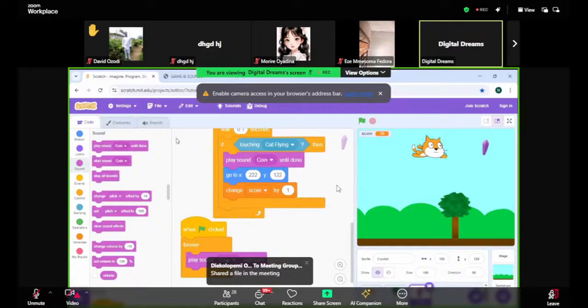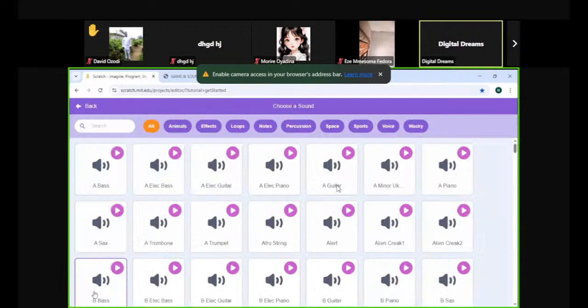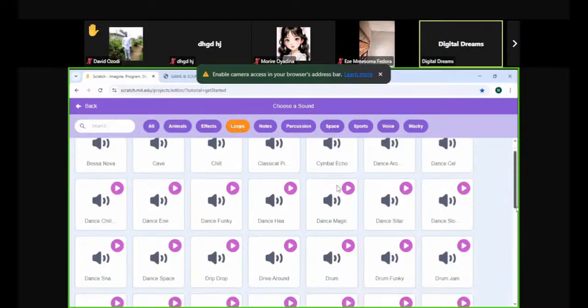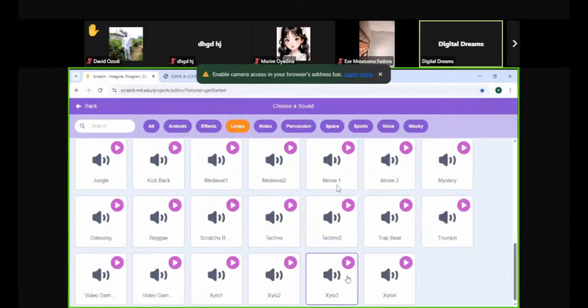We don't want it to be a coin sound. So we'll go to our sound library. And then the next thing we'll do is to go to loops. We have a lot of sounds in our loops, but we'll scroll down. I want us to use one out of these four sounds.